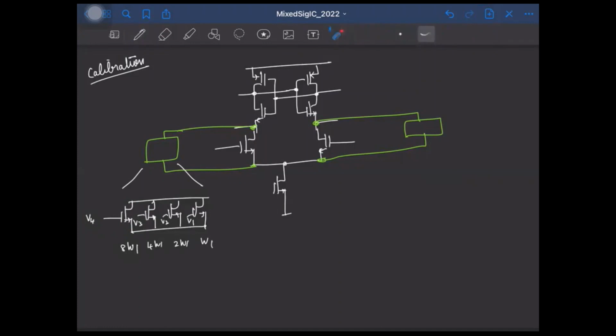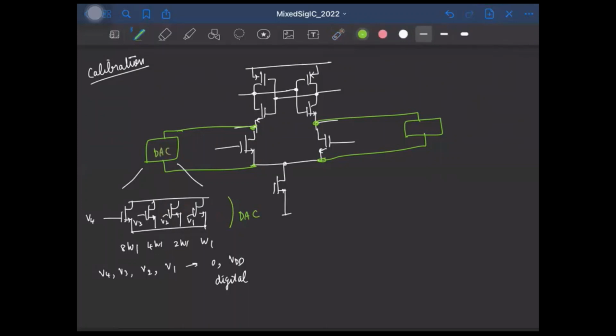So by turning on and off the correct number of transistors on each side, we can counter the imbalance, and that's what is done in practice. Of course, this block, if you look at what it does, takes the inputs V4, V3, V2, and V1, which are essentially either 0 or VDD. These are digital signals, and it converts them into an equivalent current. So this is essentially a digital to analog converter. This is essentially a DAC.